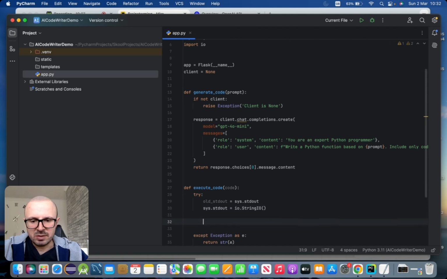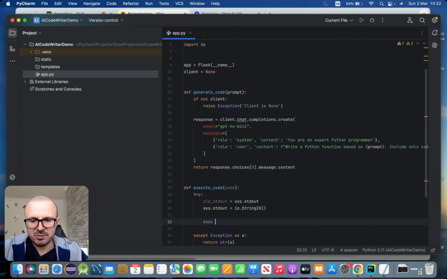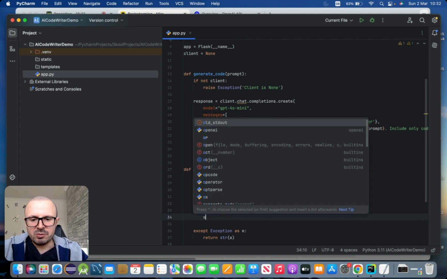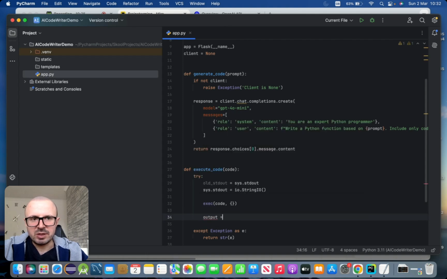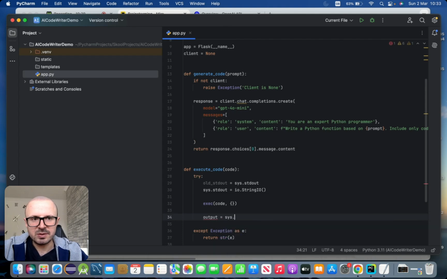And yeah, so now what we want to do is execute the actual code. So how do we do this? We pass the code, and it doesn't take any arguments as an input. And yeah, what we want to do is get the actual output from the system output. So how do we do this?